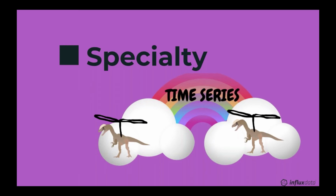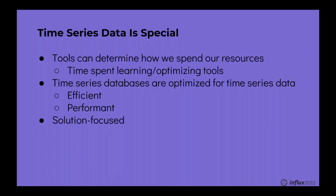So we don't need to use SQL in our relational database to try to query something time specific. We don't want to view data as it relates to other pieces of our schema in time series. We want to view data in the context of time. And the reason that we want to do this is so we can aggregate our data, set windows, and see trends. This is the value that we get from time series data. And if we don't have a query language that's built specifically to handle that, those queries can take up a lot of our time. So it's not about whether other types of databases are capable of doing such a thing. It's about how we choose to spend our resources.